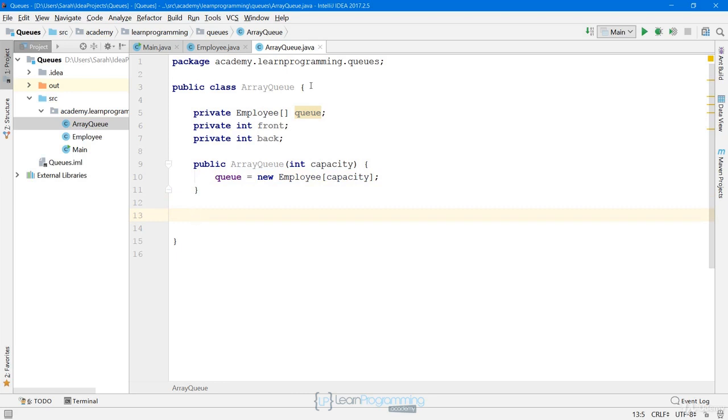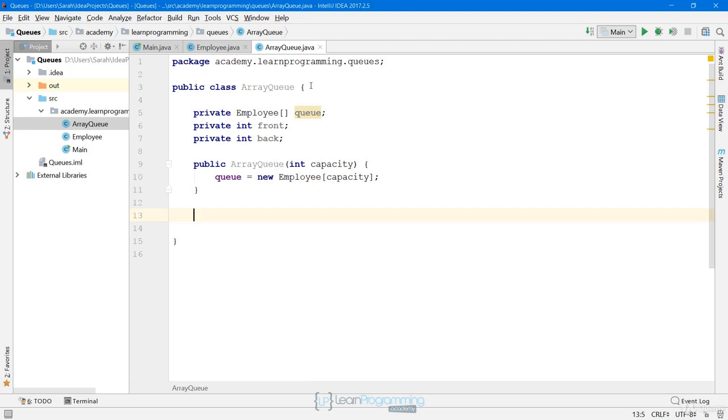So for this implementation, the front element is always at index front, and the back element is always at index back -1. So if you'll remember, when we implemented stacks, the top field was always pointing to the next available position in the stack. Well, it's the same with the back field. The back field will always be pointing to the next available position in the queue. And so if the back is, let's say, pointing to position 3, then that means that the end of the queue is actually at position 2. And so the end of the queue is actually located at position back -1, and back is where we would add the next element that's coming into the queue.